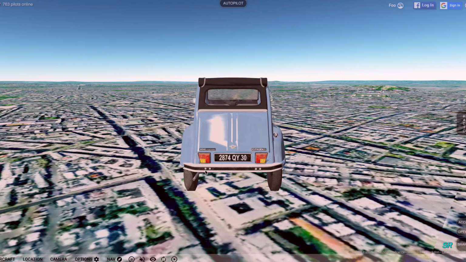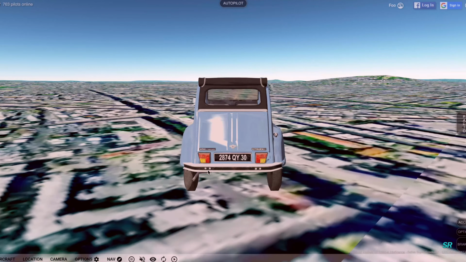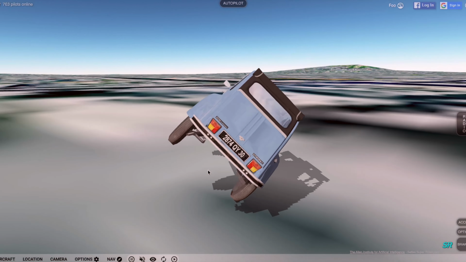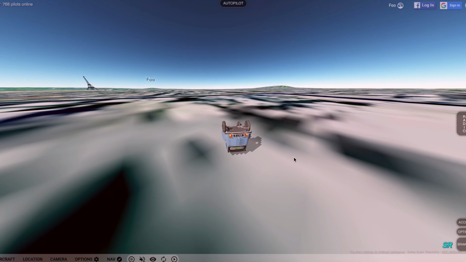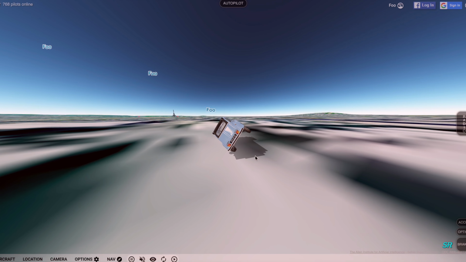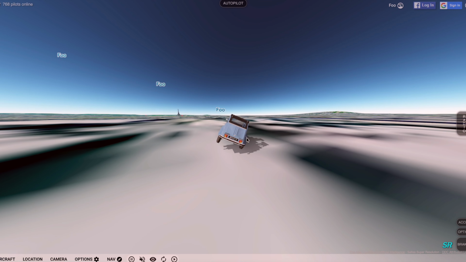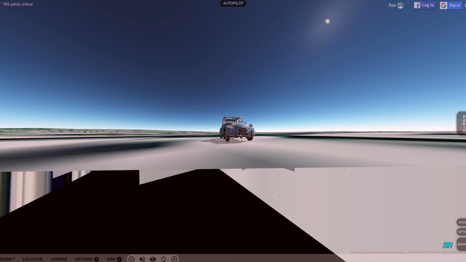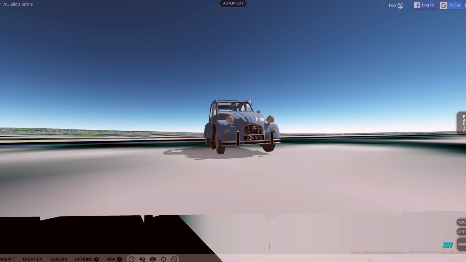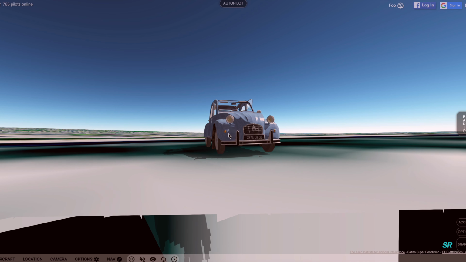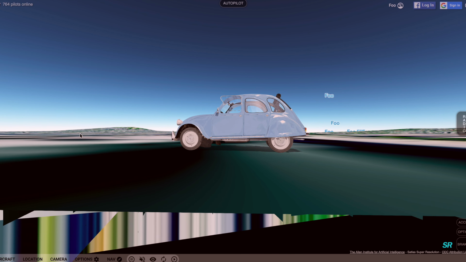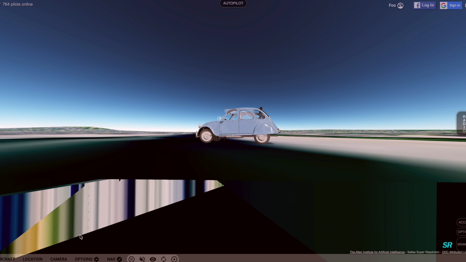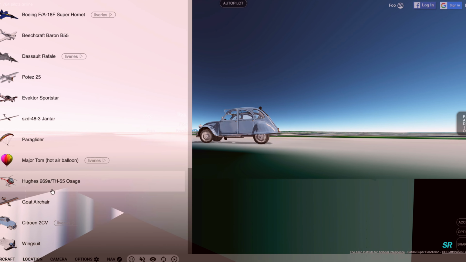Since we are in Paris, there's a funny thing: we can also have a French car, a 2CV Citroën, and for whatever odd reason, that car is in the game. The car obviously does not fly. I am not sure how we can drive the car, but if we go around, you see that we can turn the wheels, so it's possible to steer it. I just have no clue how we can accelerate the car. Now it's rolling backwards, which is not that good, but just a fun fact.